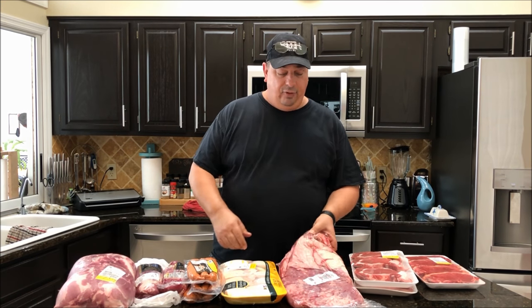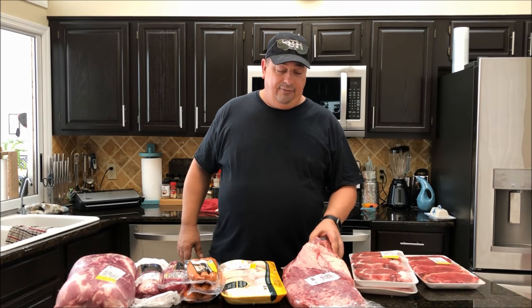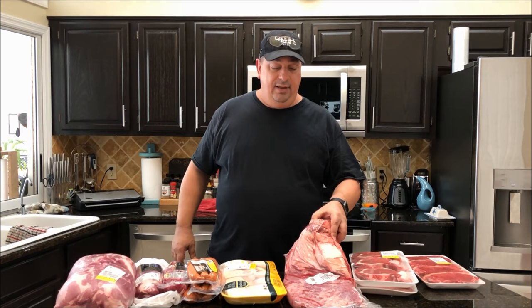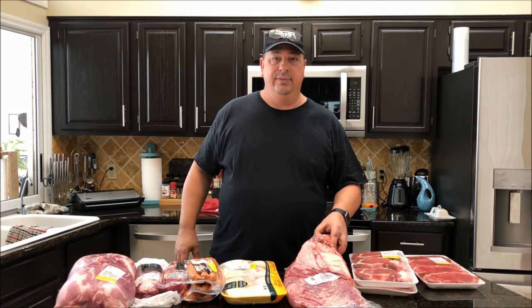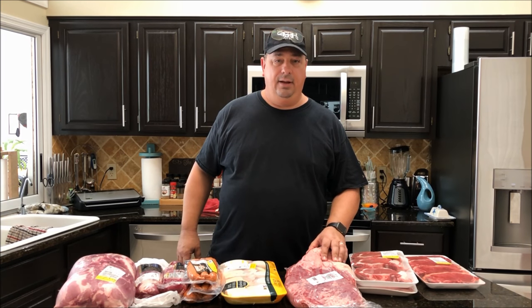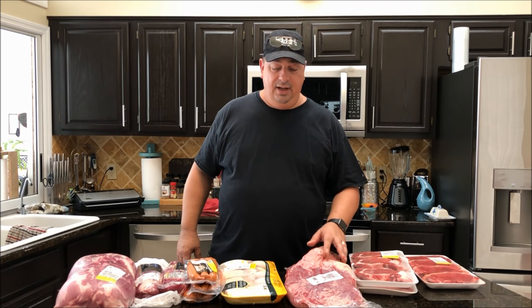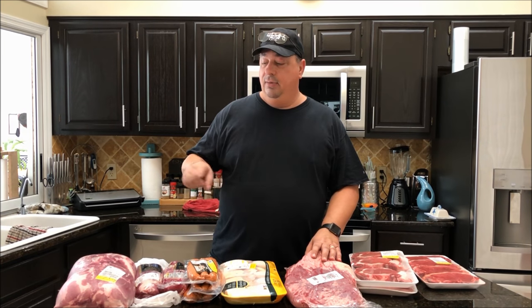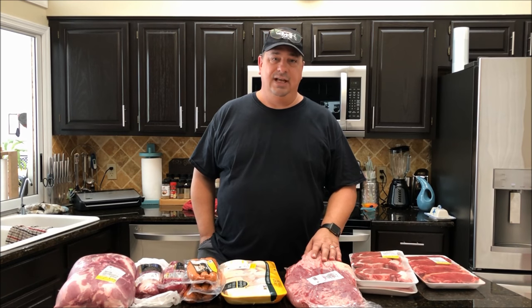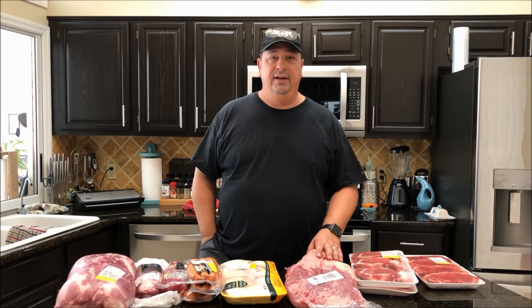And this here, I bought a full pack of brisket from GFS. A friend of mine asked me to make them a pastrami, so I'm going to do that — another video where I'll show you how I trim this up, get it in the brine for a week, and then make some sous vide pastrami. I'll be right back and I'll walk you through how I'm going to package some of this stuff up and store it, because I usually buy all my meat in bulk and season it before I throw it in the vacuum sealer bag and into the freezer.